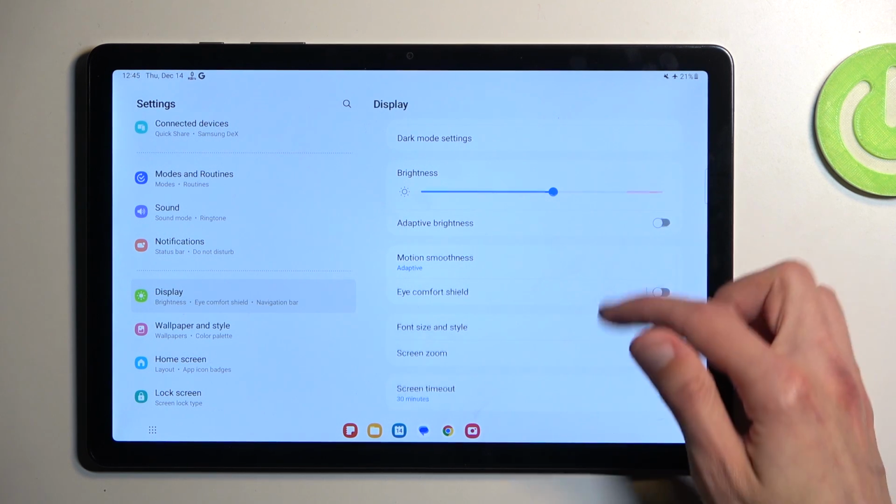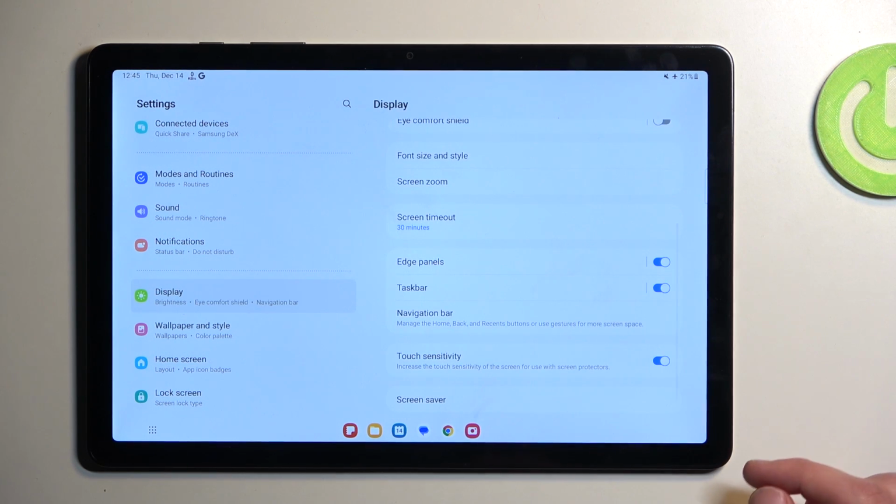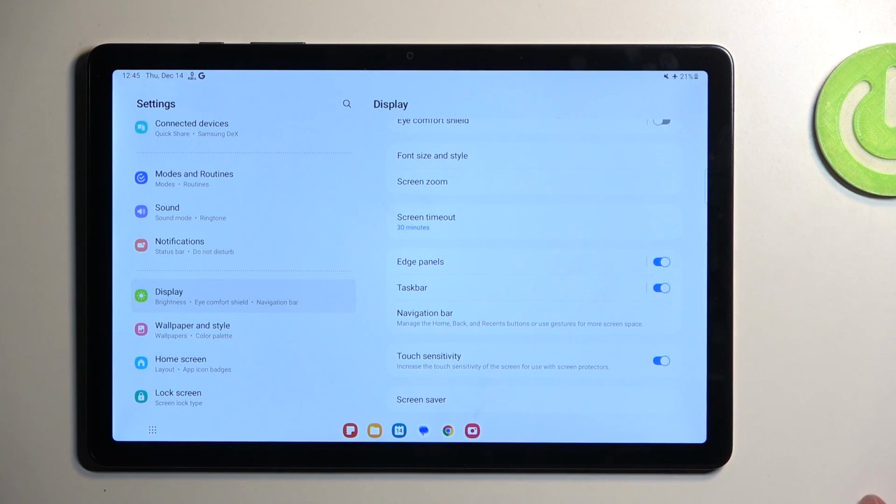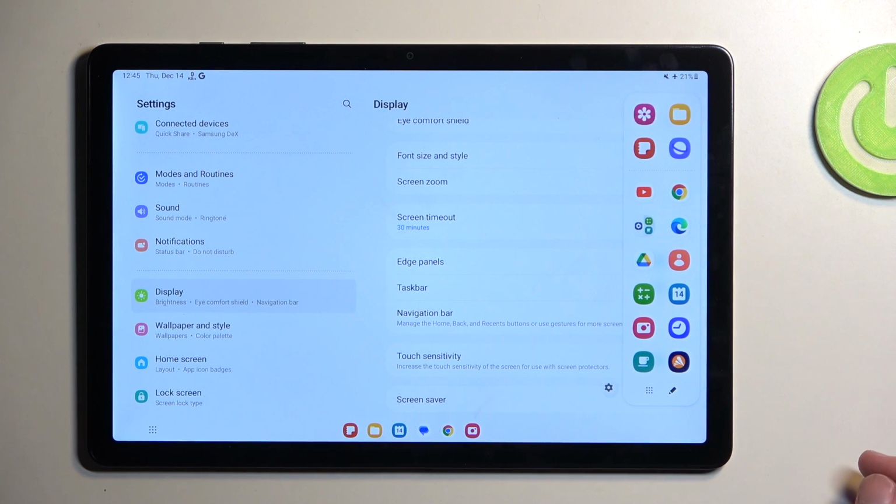Okay, moving on to another option, it's going to be the edge panel and also the taskbar and navigation bar. They're all clumped up together, so I'm just going to clump them up together as well. Out of those, at least the taskbar and edge panel, if you are the type of person to use a custom launcher, then I highly recommend just completely getting rid of the taskbar. Or, well, you actually don't need to get rid of it, Samsung will do it for you. While the edge panel will function without much of a problem, no matter what kind of custom launcher you're using, the taskbar isn't going to, because Samsung decided to make this feature locked to just their launcher.